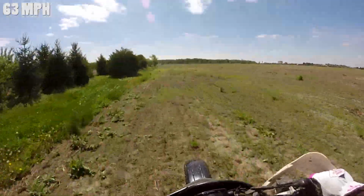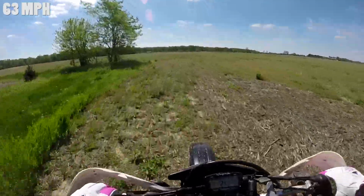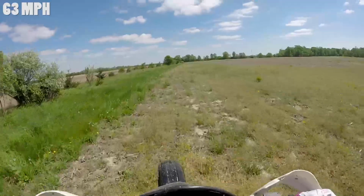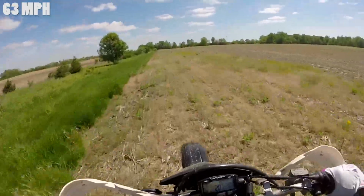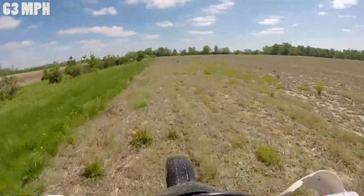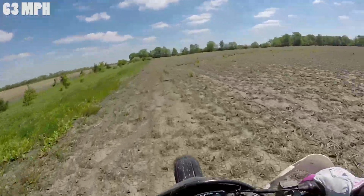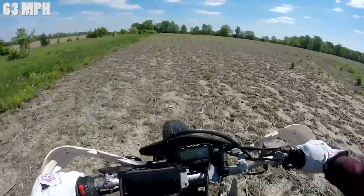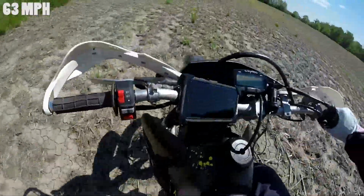So once we find a good run for the top speed, I'll drive up and down it, because of course in Ohio here, a lot of runoffs and stuff, you can get these nasty ruts built up in the field. I'll see if I can show you one, and it would be really bad to be going 80 miles an hour and smack into one of them. Like, here's one. This one's not that bad, but it's bad enough to move me around a little bit. So I'd consider that fairly bad.